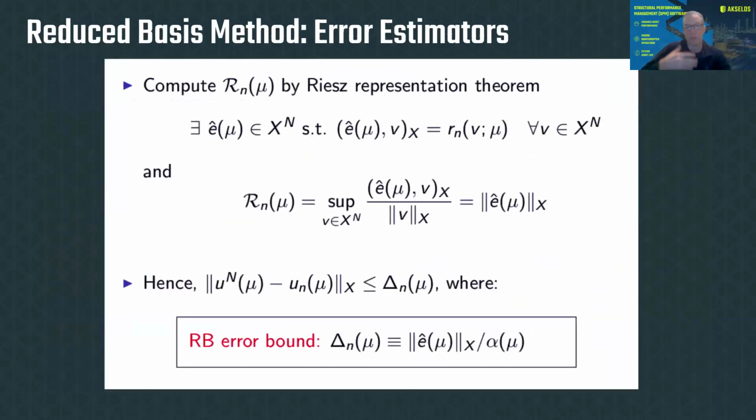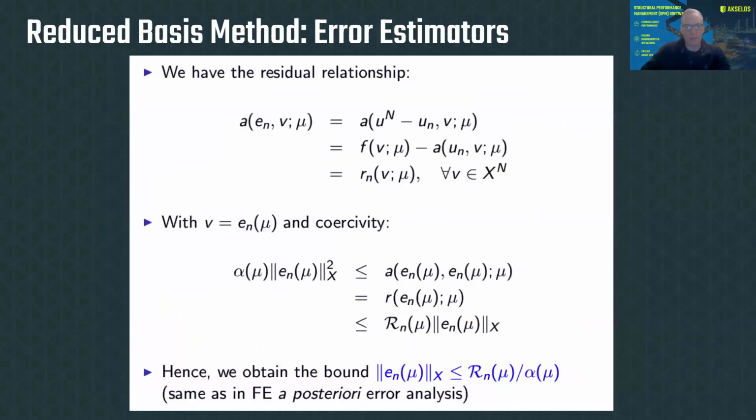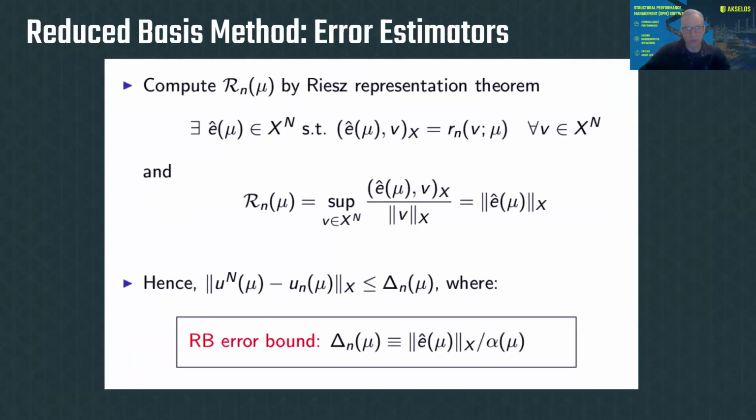So that's one of the nice things, and we use that at Akselos as part of our error estimator functionality that I referred to earlier. So there's quite a lot here. For those interested, it's a nice topic and closely related to error analysis in the FEA world as well, and builds on that, I would say, and reuses the same ideas, but has the advantage that some things that are not explicitly computable in the infinite dimensional context become explicitly computable, and you have an explicit error bound in these cases. So yeah, that's pretty much all I have time to say on this topic, but hopefully I just plant the seeds that there's a lot of interesting mathematics behind this that makes it a very powerful method.